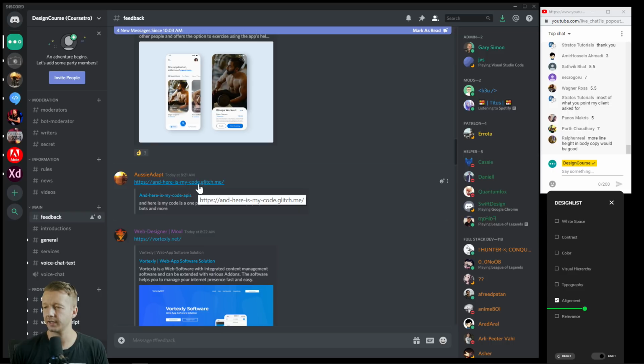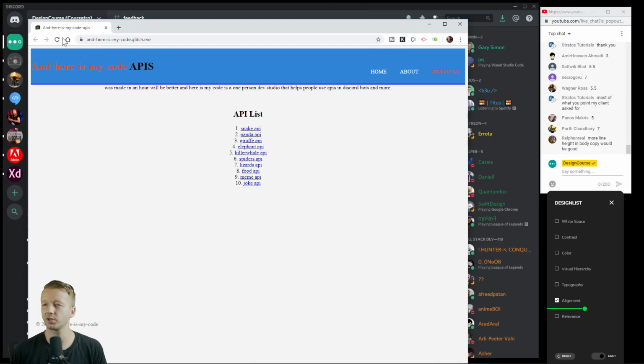Let's continue on next, and here is my code.glitch.me. Unfortunately, it looks like there's not really much of a layout here for me, and plus you're making my eyes bleed, along with everybody else, with this color combination. This should be white or something that contrasts well with this blue. Also, this needs to be aligned up here, vertically centered inside of this container.